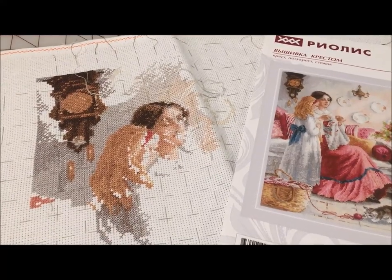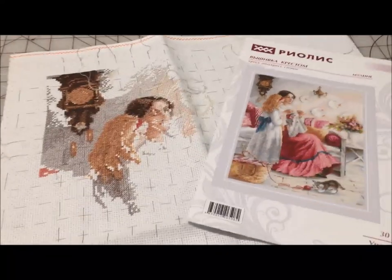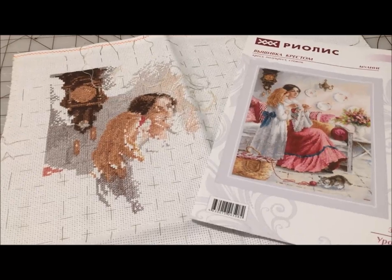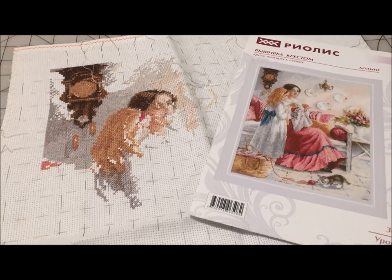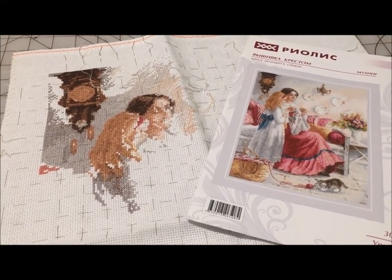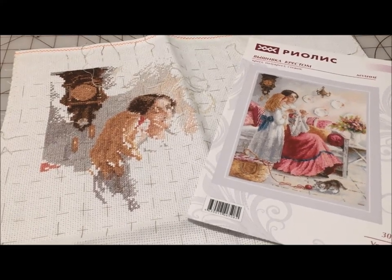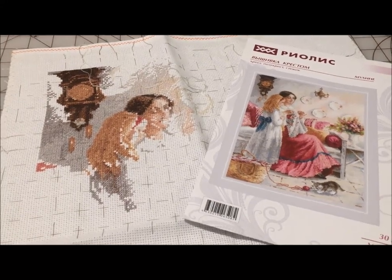I also put quite a few hours into Stitching Lessons. This one makes my heart go pitter-pat. I've had a little trouble keeping the six-strand floss organized on the card because of so much taking off the strands I need and then rewinding the cut strand. This project is going to take so many hours that I think I'm probably going to break down and just wind it all into bobbins and give it its own bobbin box. If I spent less time fighting the floss and more time stitching, I'd make a lot more progress a lot faster.